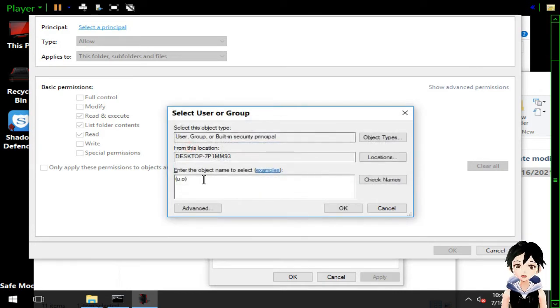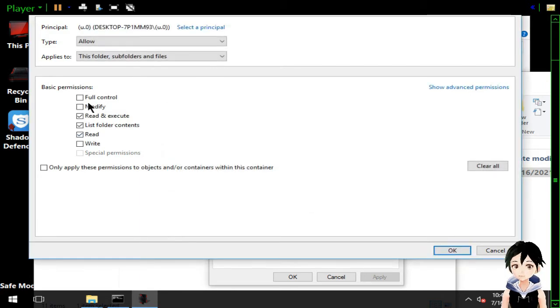No, it doesn't correct it. But why? Check that out. There you go, it was corrected now. Hit OK. And full control on this one. As you can see, full control.